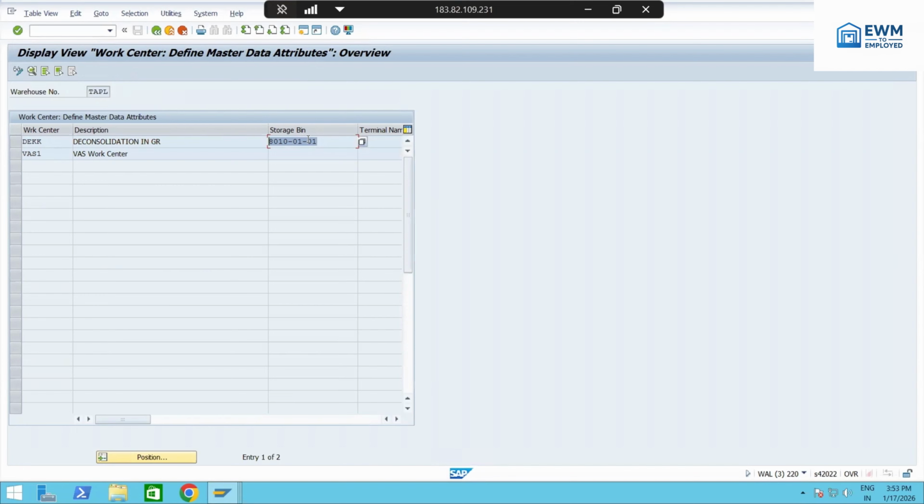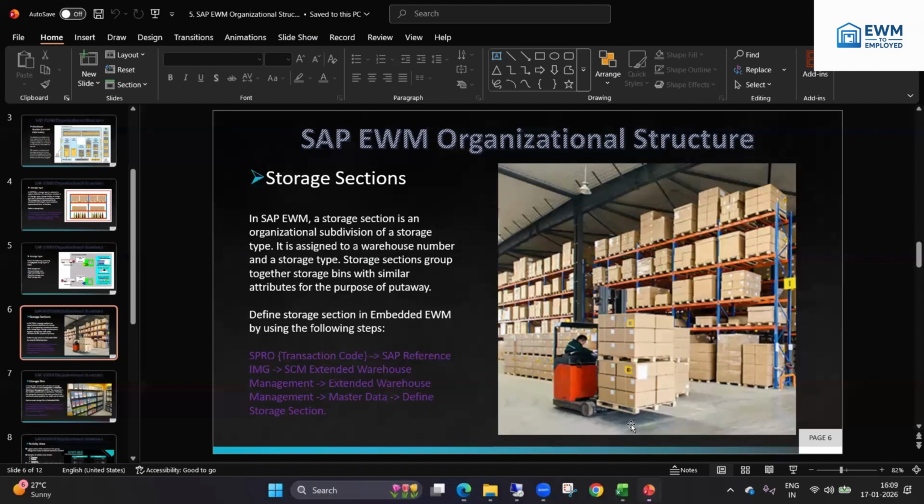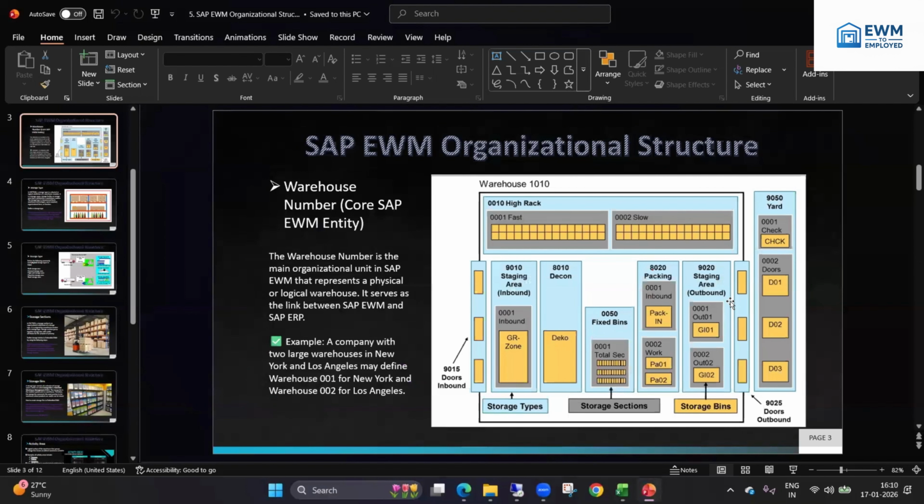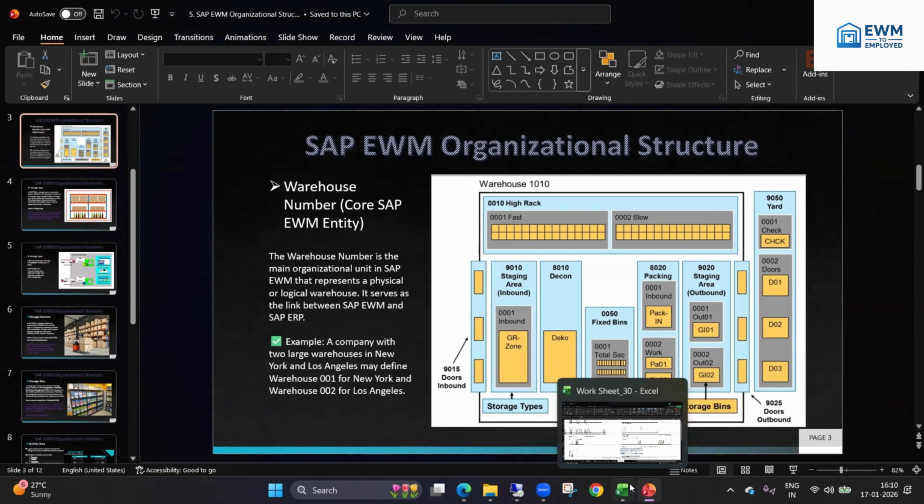If you want to have multiple storage bins, you can assign multiple. You can create one more entry, same entry down, and you can put another bin for DEKO. Multiple bins. And if you want to have only one bin, you can put only one bin. Clear? Why I'm saying this is because if you remember this diagram, just come to this diagram quickly. For this staging area, I have 2 different bins, GI01 and GI02. And if I want to have only one bin like GI01, I can put only one entry over there. Clear? All good? Any doubts, any question?